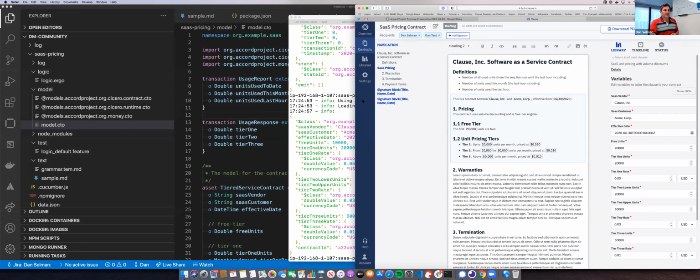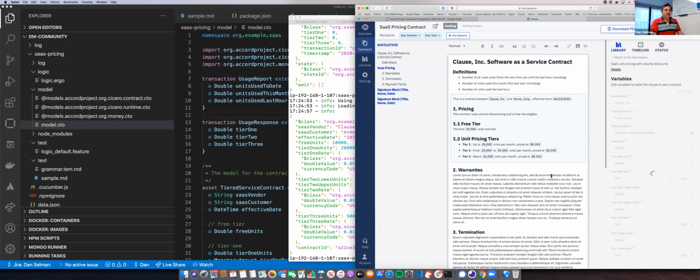And when I edit this clause, perhaps I'll change the effective date. Let's make this not the 30th, the 23rd. So I can either edit here on the left, in the natural language, and you can see that the effective date was updated on the right, or I can edit on the right. So perhaps we want the number of free units for this customer to be 10,000. So essentially we're going to redraft based on that data. And now we have 10,000 units free here.